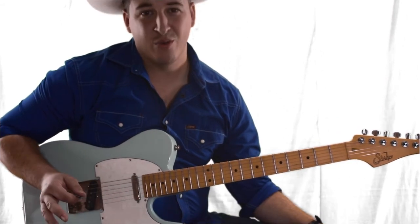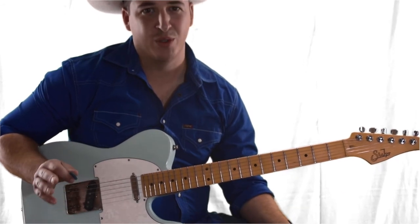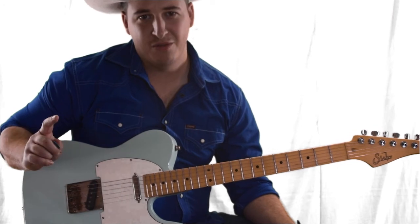It might be a little boring at first, but once you get that down, you'll be able to kind of mix and match each diagram over the chord progression to make it suit your needs.